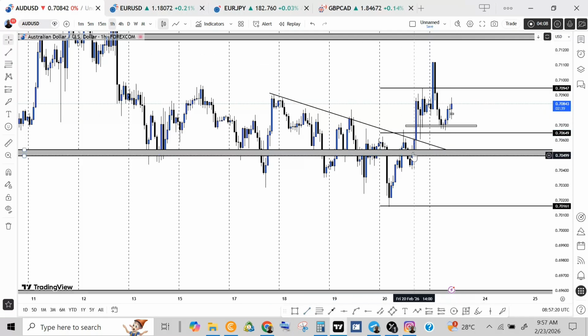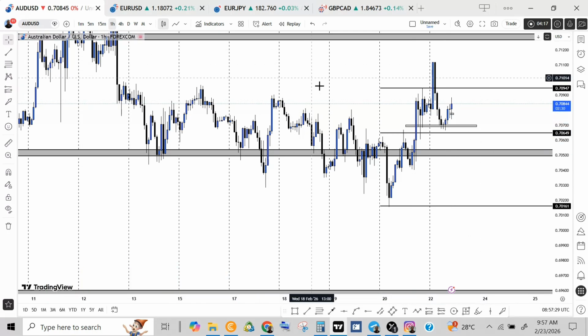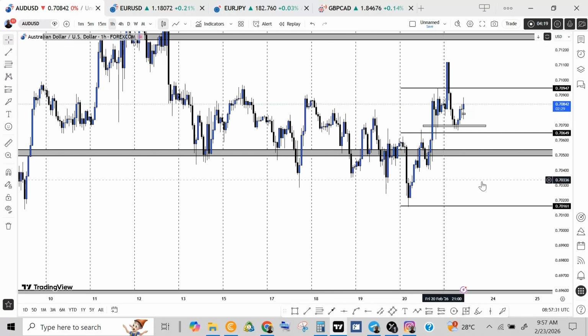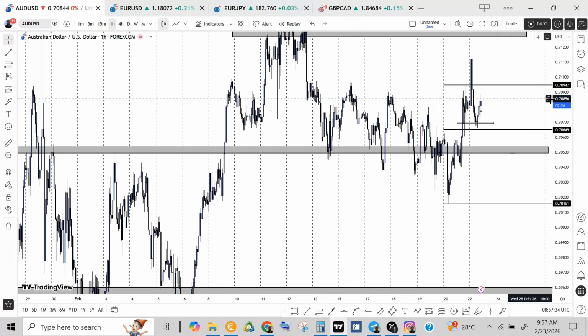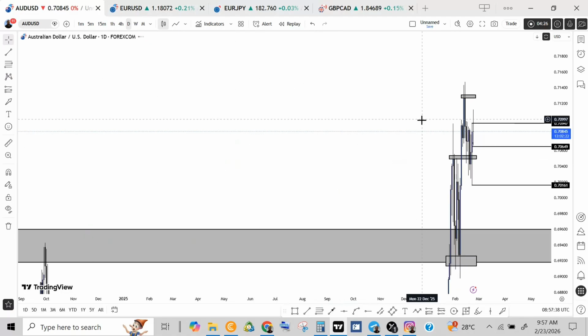Right, it just broke out from this trend line, made a higher high and a higher low. The next thing is boom to the upside. Simple as that. That is multi-time frame analysis. Now let me just show you a quick example of what I'm talking about.